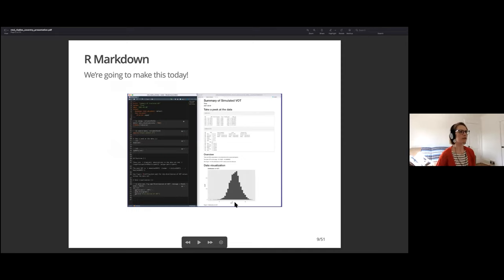So this is going to be sort of our goal output today. Create an R Markdown document. We're going to read in the simulated data that I provided, and we're going to create an R Markdown summary document. So like I said, there's lots of different outputs that you can do. Our goal for today, and a good starting place, I think, for learning R Markdown is thinking of using it as a way to do some basic communication, like a summarizing of your data.